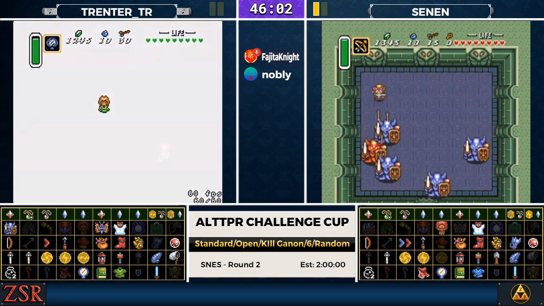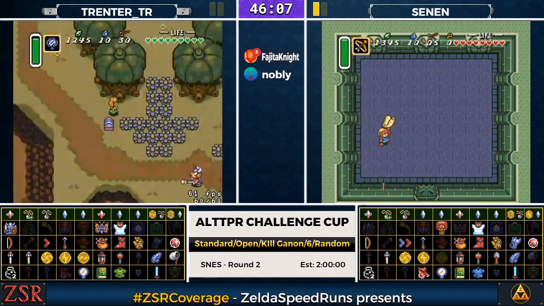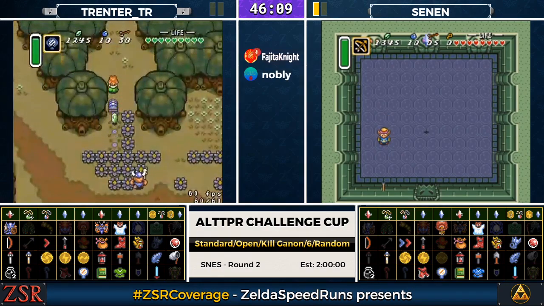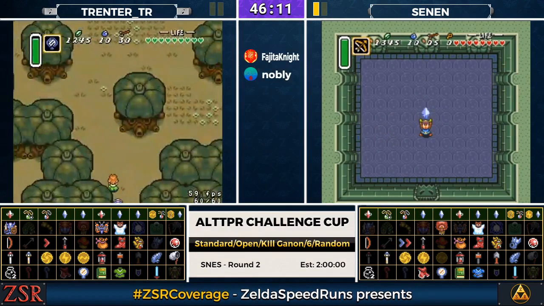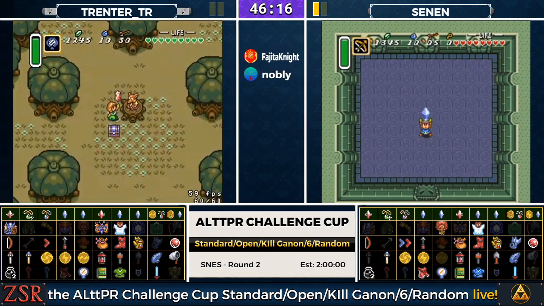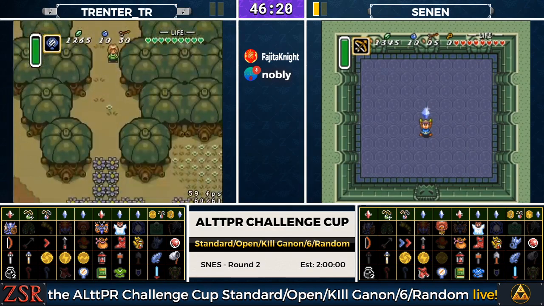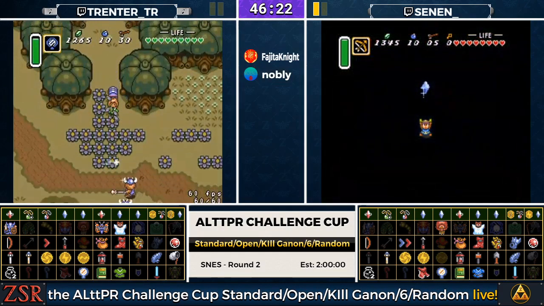Senen is up 1-0 in this match, so if he does end up winning this, he will be through to brackets. And that is the third crystal for Senen. So they are now even on crystals.